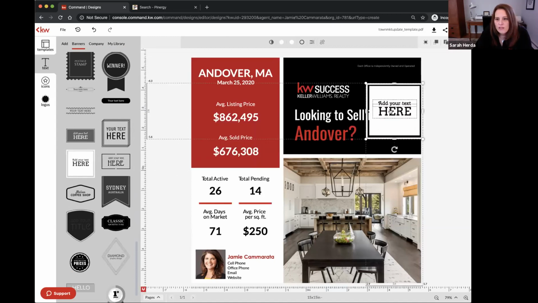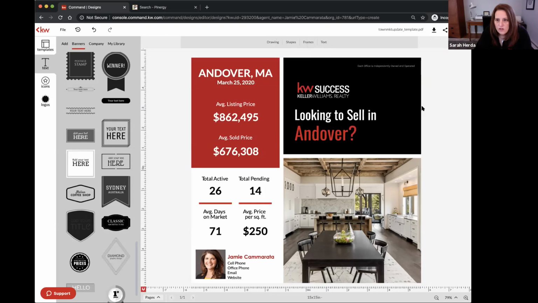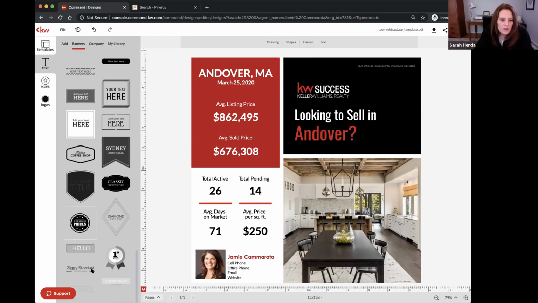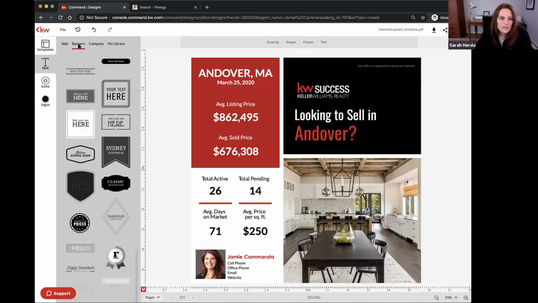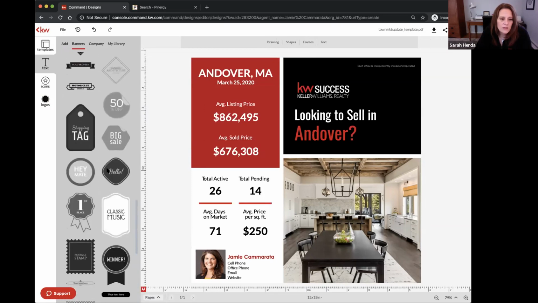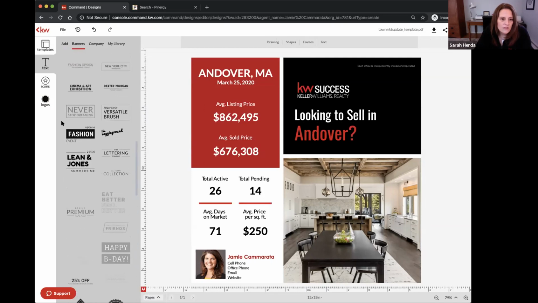So when you plop it in here, you can still add your text. These are just text boxes like everything else. And you could change it all, or you could go ahead and delete it. But you've got a lot of different options in here that you could plop onto something if you want to. And then you could also add them from somewhere else. So it's giving you all different options for text. Some of those could be fun. You could make things look very professional very quickly just by adding in some graphics.